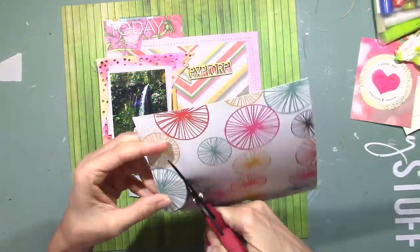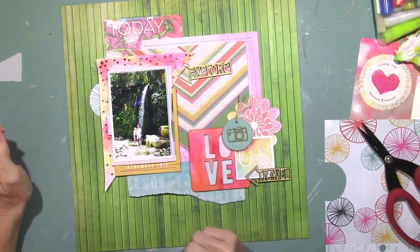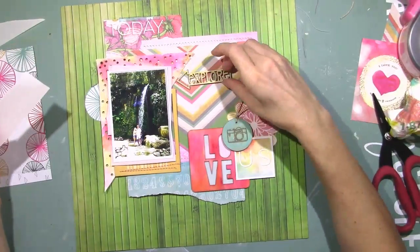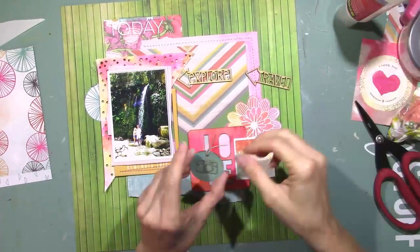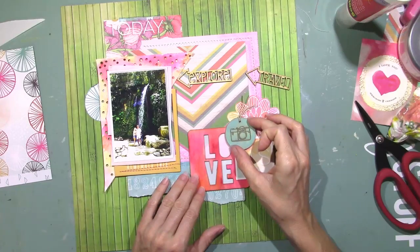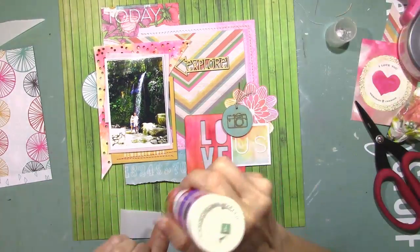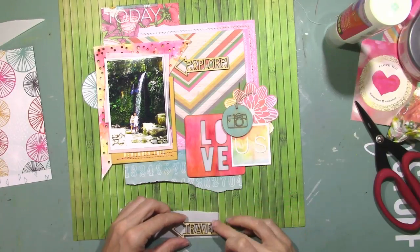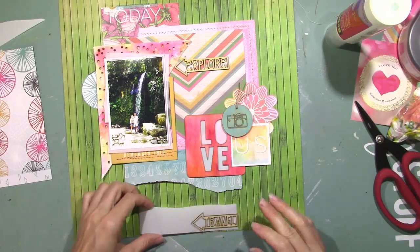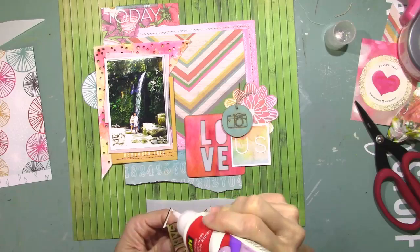So I went back through the 6x6 paper pad and decided I want to add a couple of other little elements here and there. So I cut out a couple of those circles. Well, I'll cut out some more here in a minute. I jump around a lot. I cut one out and then I put it down, and now I'm going to wood veneer. My brain was totally scattered doing this page, but the end result you can't really tell.